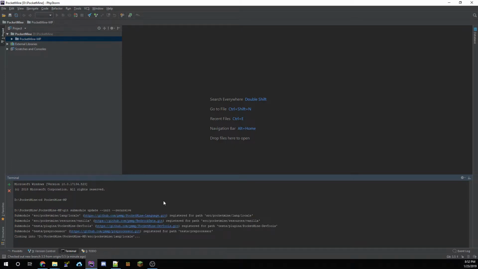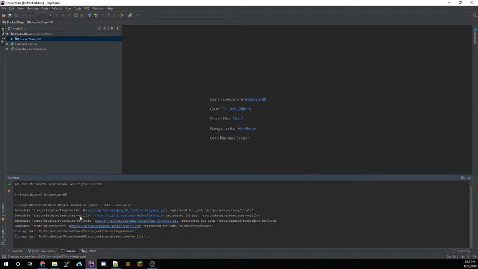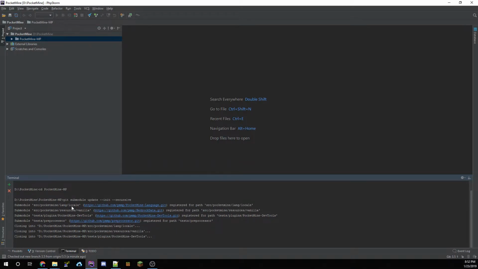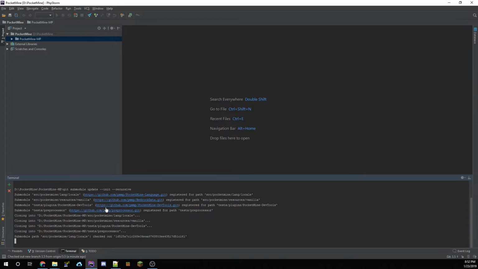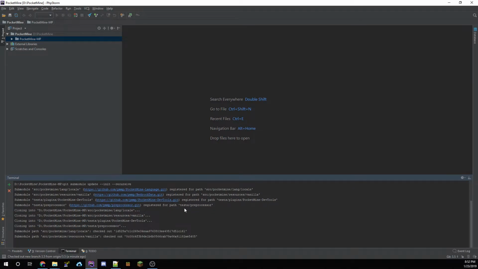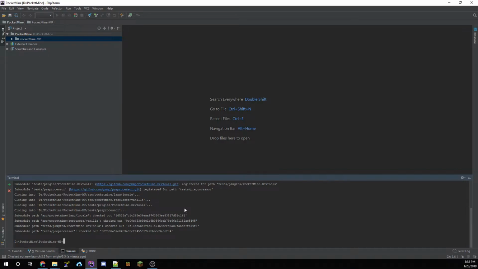So when we run this command, you're going to see that it's going to grab a couple things from the PocketMine repository, particularly things like locale and some of the other resources that are needed. This isn't the only thing that we're going to have to do to get all of the resources that we need. There are a couple of other things. Remember earlier we downloaded copies of the PHP binary as well as the composer and PHP files, or I'm sorry, the DevTools files. So let's take a look at those real quick.